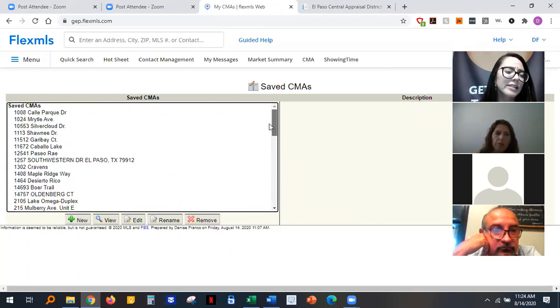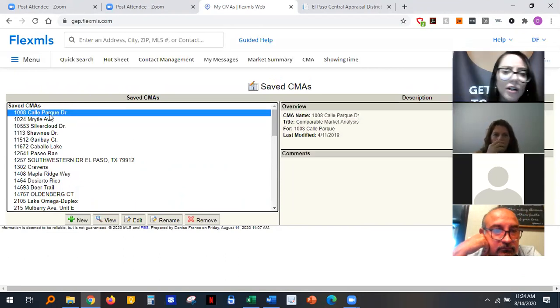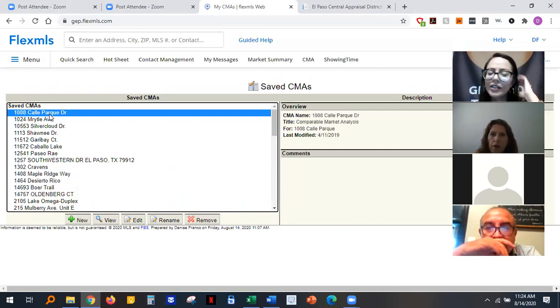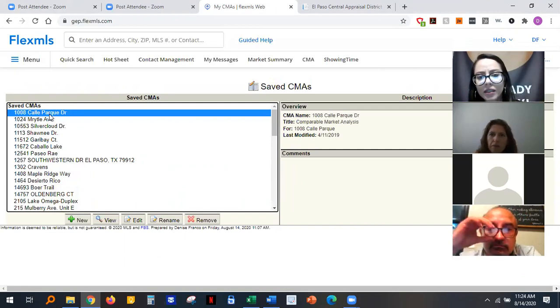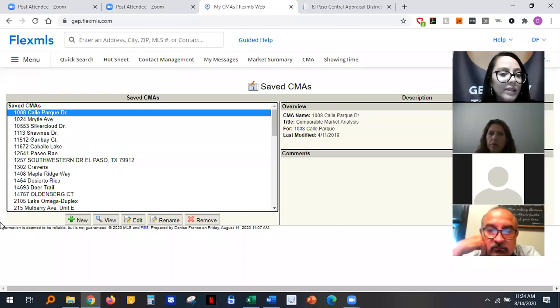And I can come in here and see the CMAs that I've done and go, Calle Parque. I never closed on Calle Parque. Who is this one for? And I'll go in and I'll start looking at it and, okay, this was from April of 2020. Maybe I should reach out and see if they ever sold or find out if it sold, okay? So always a good idea to save your CMAs.